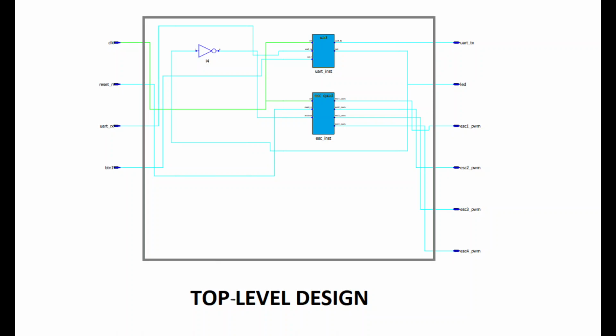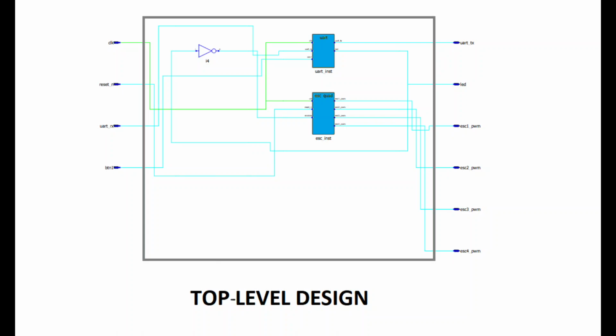Then the serial RX signal basically tells the system what commands are being listened to. And then the button signal is basically just a little testing button that I can use to print something to a serial monitor if I want to make sure that there's a proper connection between the FPGA and the computer. So then the submodules include basically the serial UART module.